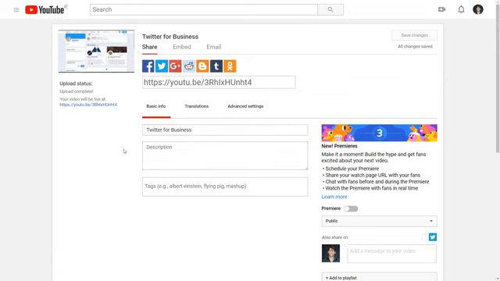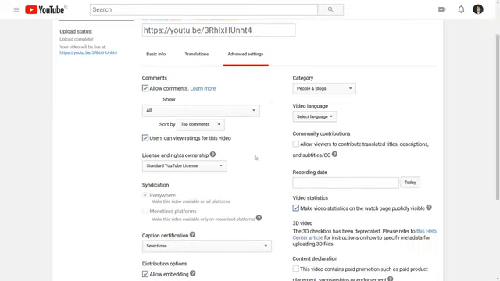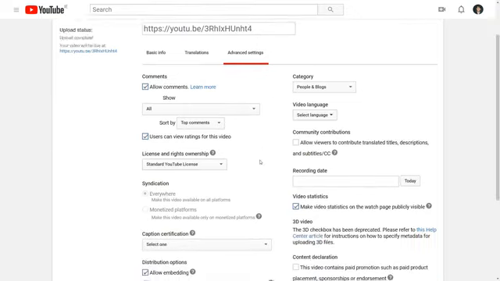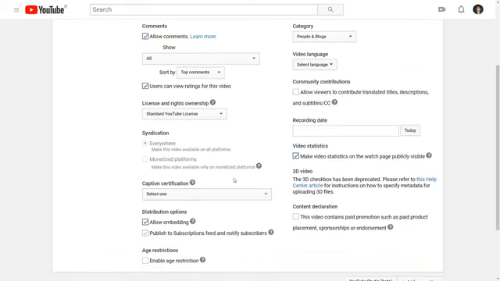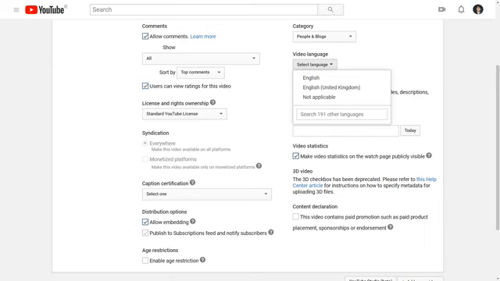Now we can still edit certain aspects of the video, the metadata of the video. When we're in the upload stage, we have our basic info here, which is our title, description and our tags. We also have different translation stuff if we want to add that in there, and then we have some advanced settings, and we can personalize a little bit more about our video, allow people to contribute, allow people to share the video, embed the video, and we can set a category for what exactly the content of the video is about.